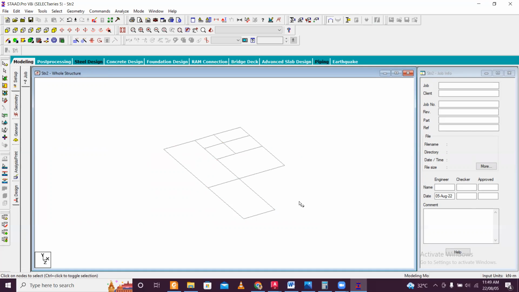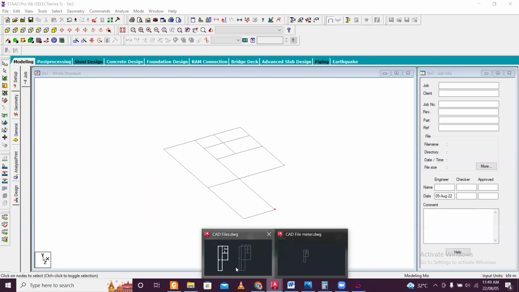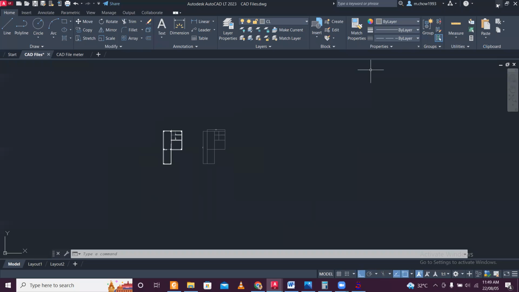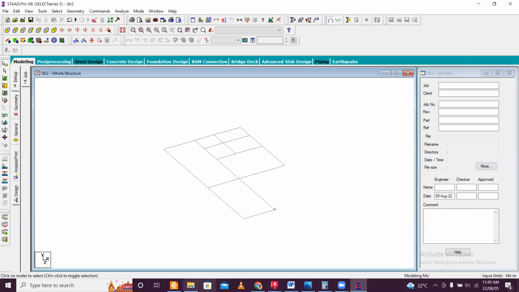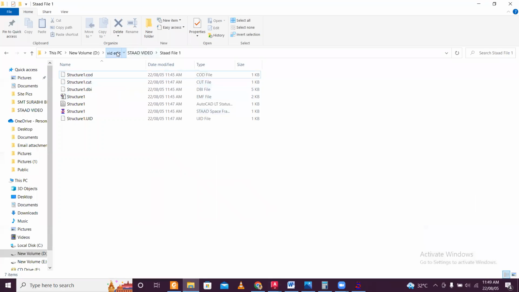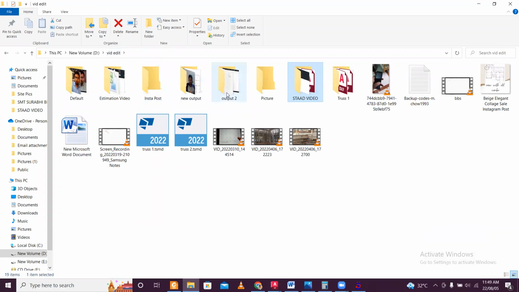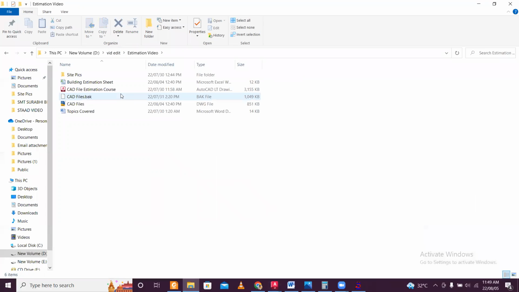So now you need to go for the foundation depth. So foundation depth will be the height of the plinth plus the depth of the foundation. Now if I can show you the full file of this particular project, I was also making an estimation video, right? So I can show you the full file of the project.